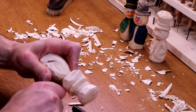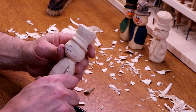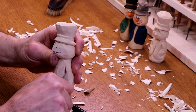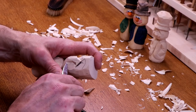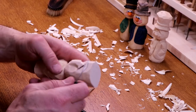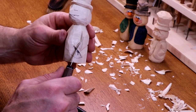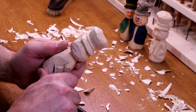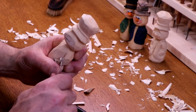Bring that arm into the pocket. Take out the extra this way. And come down in that little V that we cut. Come across into the pocket. We can just take your knife and see how much better that is. That's one cut. I know that for me, I used to always do a whole bunch of multiple cuts trying to get it right, and then ends up looking ugly. Extra cuts.